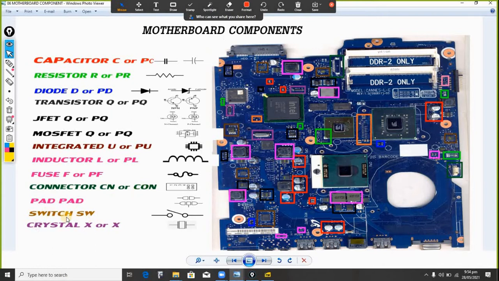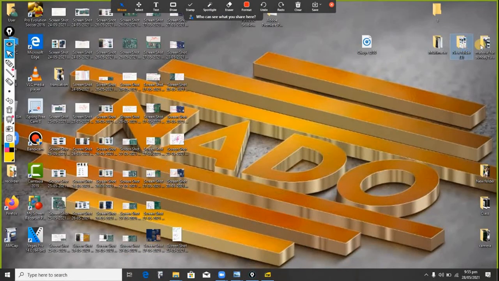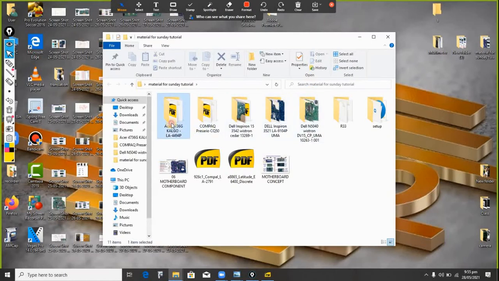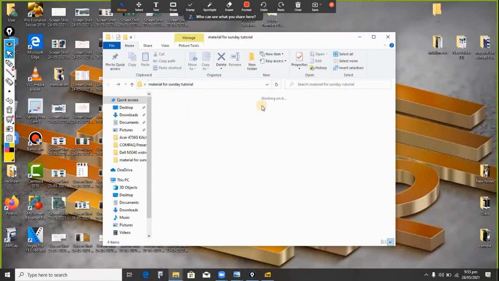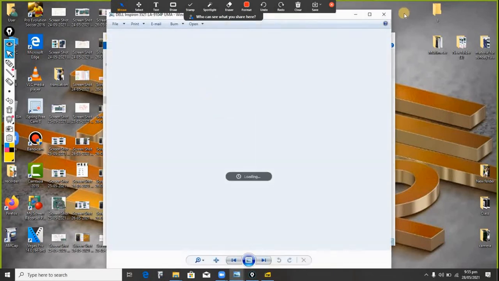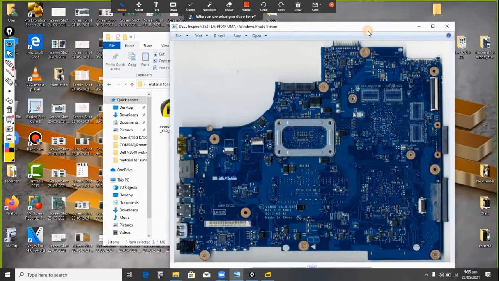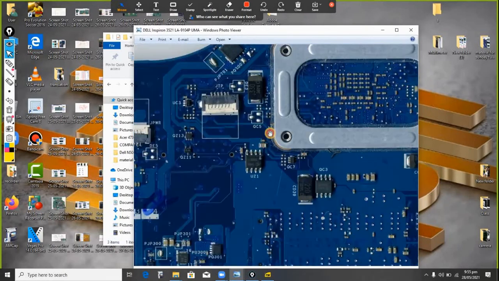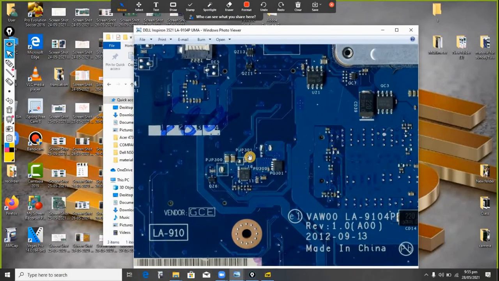The next one we are going for now is pad. Whenever you are talking about pad, you used to call it jumper pad as well. Pad is very, very important on a motherboard, basically because it is used as a testing point and it is used to separate the board, as in to separate many sections.